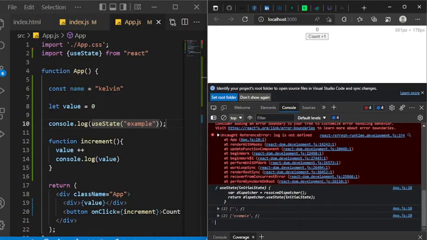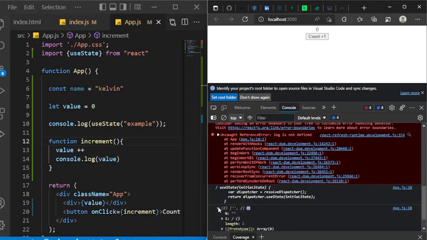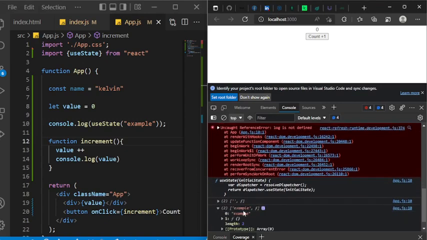Now when we check here, we can see that this useState we are logging out is actually an array of two elements. First thing is the value, the initial value we added, which is example, right? That's the element in index 0 of that array.